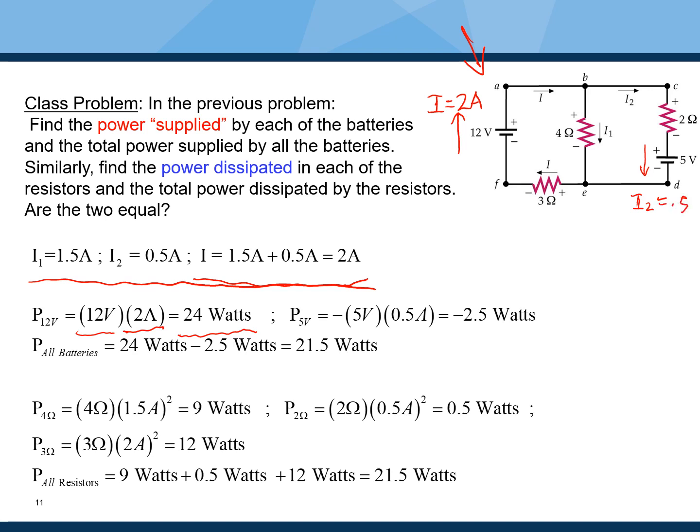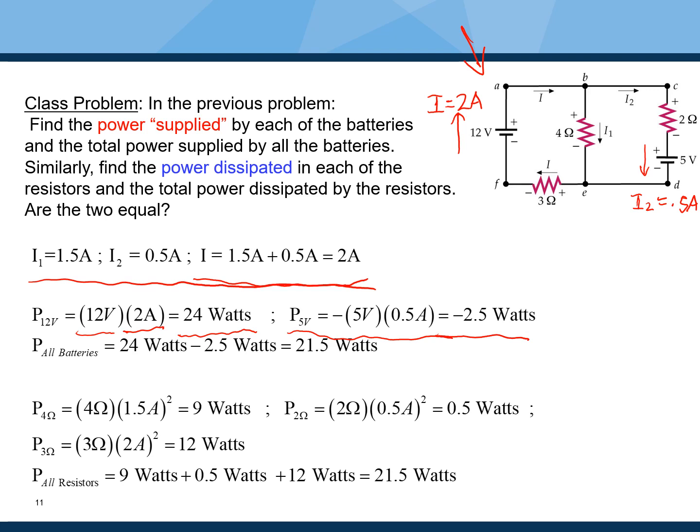0.5 amperes going downwards. Now notice that if it's going downwards, it's going from the positive plate to the negative plate of the battery, which means that it's going in the opposite direction of the conventional direction where a battery actually tries to supply energy to the circuit. So therefore, the power supplied by the battery is in fact negative, which means that the battery, if it were rechargeable, is actually draining 5 volts times 0.5 amps of power from the circuit. Namely, the battery is actually draining 2.5 watts from the circuit.